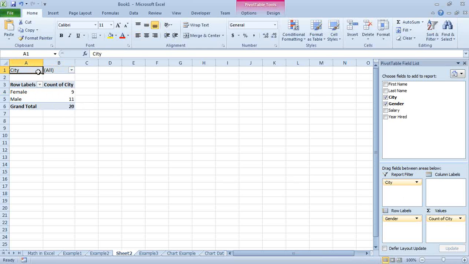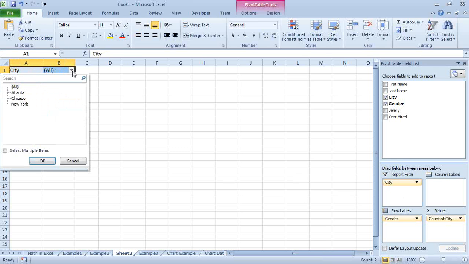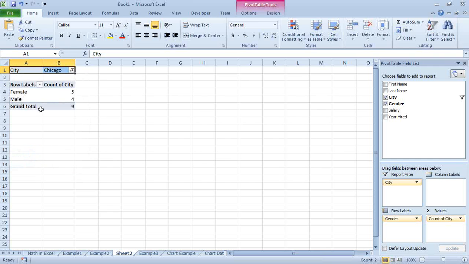Where it shows up is now at the top. You can see city, and the filter is now set to All. So let me filter the results by Chicago. Then it gives me the female-male breakdown for Chicago only. It's hiding, not deleting, and that's the key word, the other data. Does that help? I didn't catch the name of the person who chatted that question, but hopefully that helps explain it.